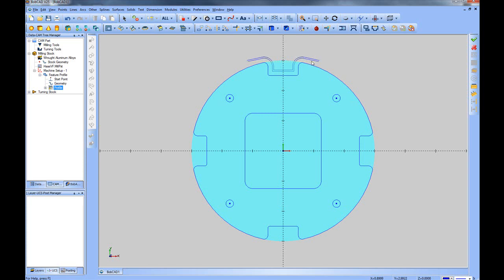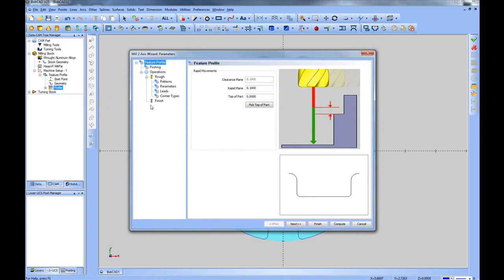Now the lead in, lead out that I chose, parallel, doesn't look too good. Let's go ahead and look at how to update or change that. I used parallel to this arc or parallel to the first cut. Let's use a right angle lead. To edit a toolpath, go back to the toolpath name in the CAM tree. Right click and go to Edit.